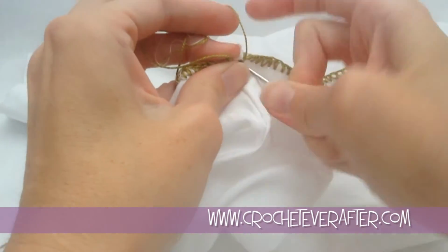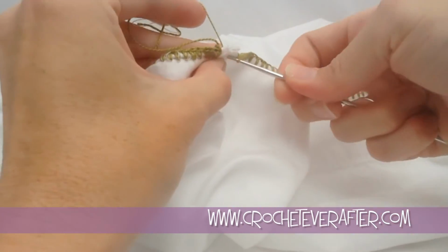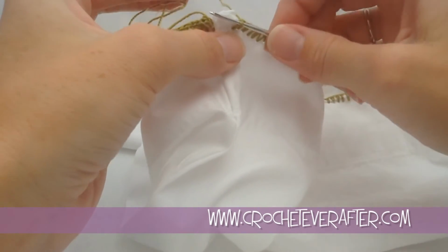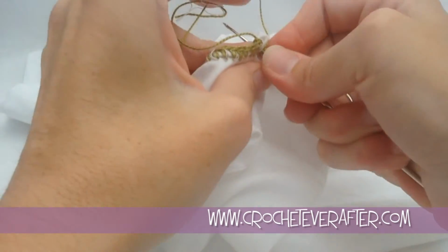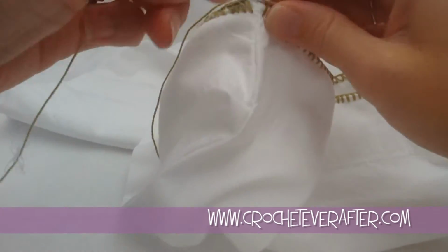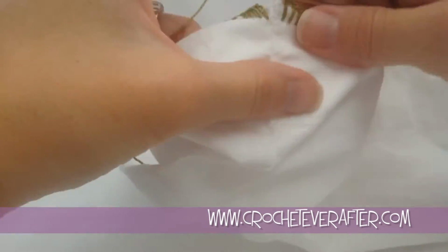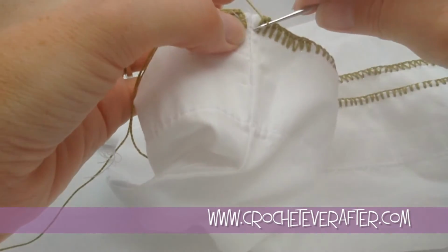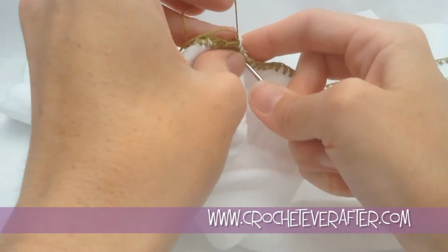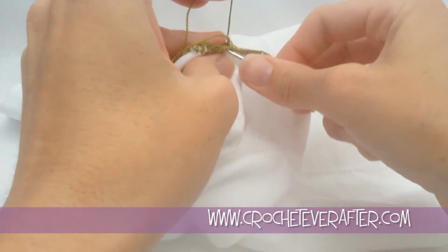One thing I noticed in the book is that it doesn't have a pattern repeat. It doesn't tell you how many multiples, or multiple of what, you should have for each pattern that it gives you, which I'm not a real big fan of, because then you'll end up having a gap where your pattern doesn't work. So if you're making a flower and you don't know how many stitches you're supposed to have between each flower, then you're going to have a gap somewhere. So it's not a huge deal, but I like to make sure that everything is evenly spaced.